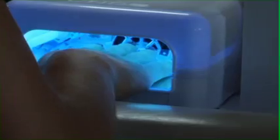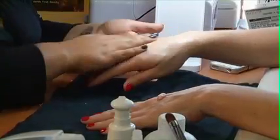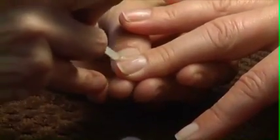As for the UV risk, you could sit on a beach for 10 minutes twice a week and get more sun exposure than you will under a lamp. Gutierrez recommends using sunblock or zinc oxide on your hands before your manicure. It will protect your skin and prevent the acetone from drying out your nail bed.